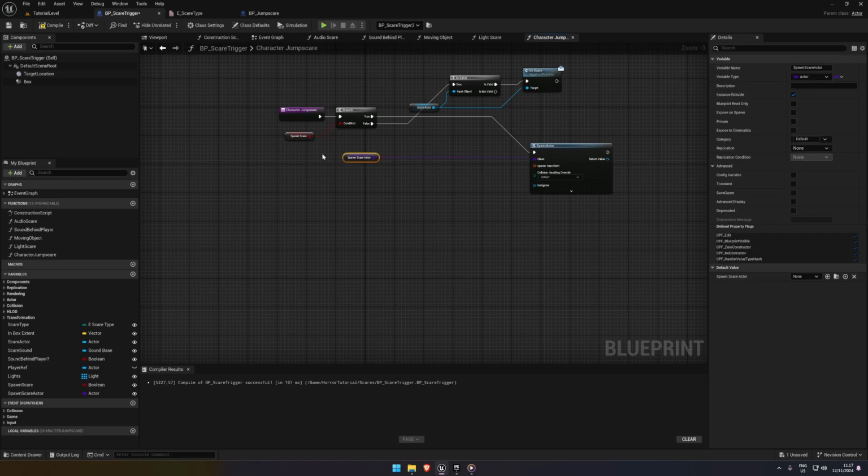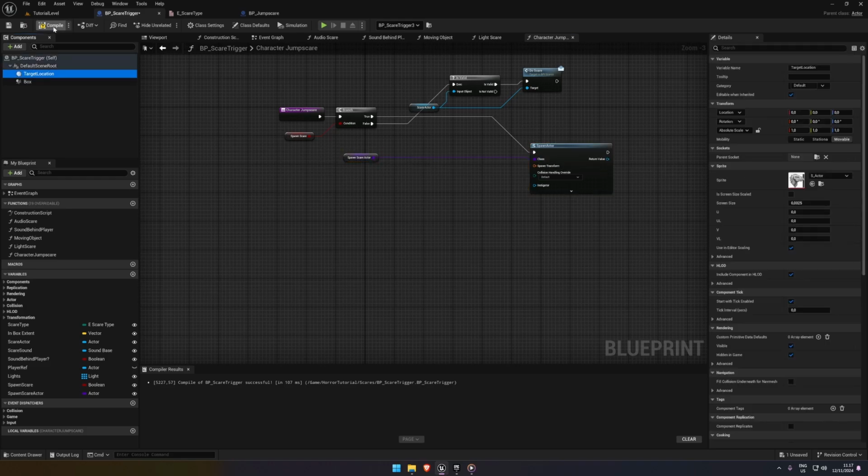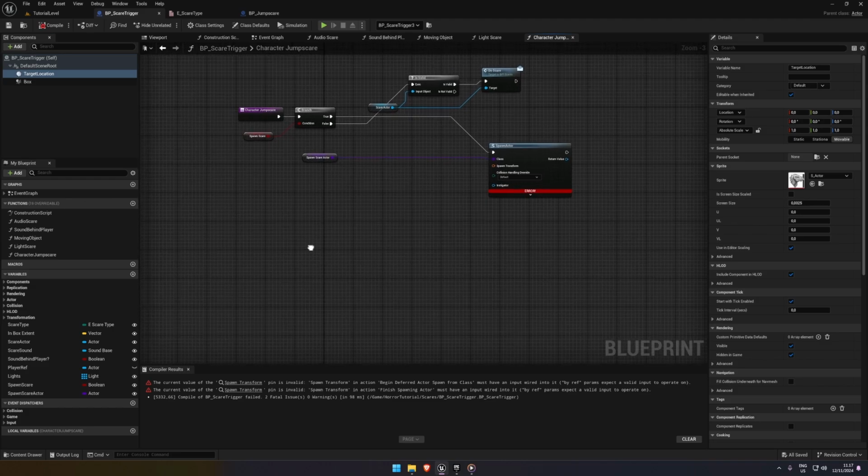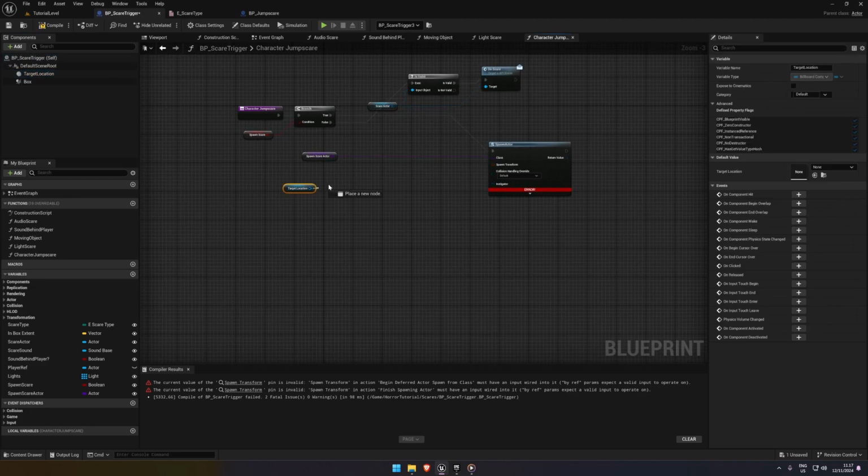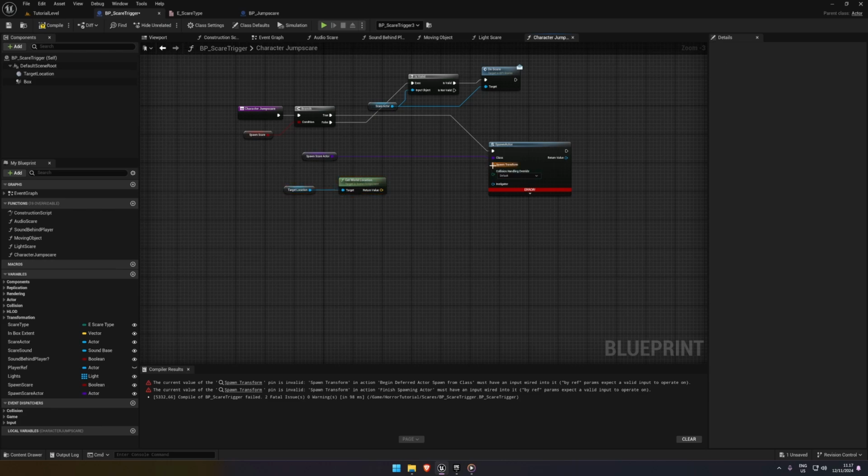So instead of just spawning in front, which can cause issues, I'm going to use the target location, and we're going to grab the target location and get world location like this.